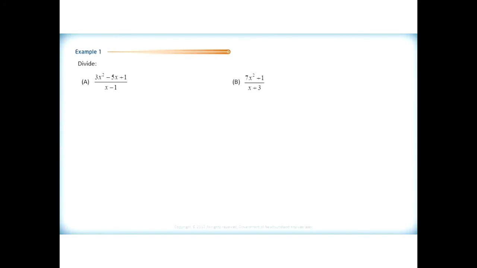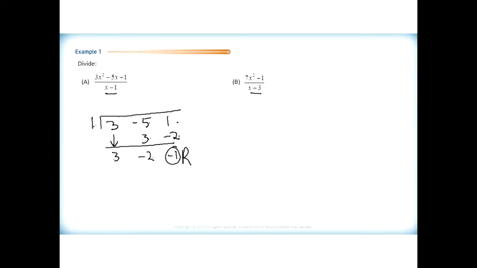Alrighty, let's look at these examples that we have here. The first one just says to divide some polynomials. So let's use synthetic division, nice and quick because we have all linear divisors, so that makes it easy. So we'll take a positive 1, and then we're going to divide that into this quadratic, and its coefficients are 3, minus 5, and plus 1. So we start by taking the 3 and dropping it directly down here and then multiplying. Then we add those two together. So I multiplied the 1 by the 3 to get this one. Adding these two gives me negative 2. Multiplying 1 times negative 2 is another negative 2. And then adding those two gives us negative 1.